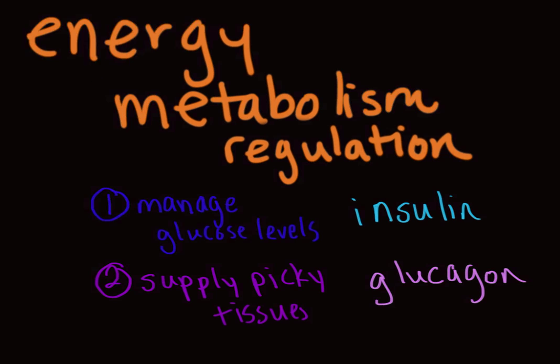Now, biochemical pathways can get a little bit confusing, but hang in there. We're going to keep it as simple as we can by simplifying the pathways and just focusing on key steps for regulation, rather than looking at every detail in the pathways. So let's start by looking at what happens when glucose is our primary source of energy being used by most of the cells in the body. Under these circumstances, insulin is running the show.